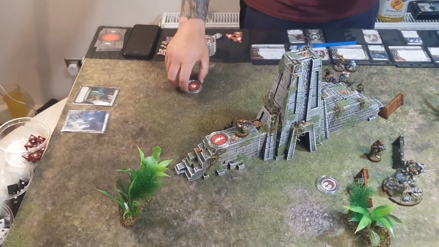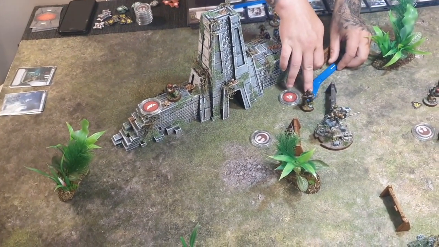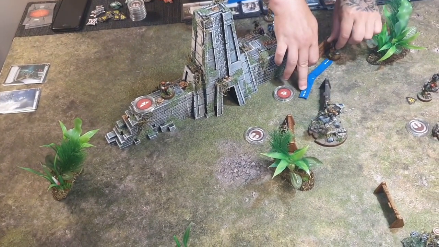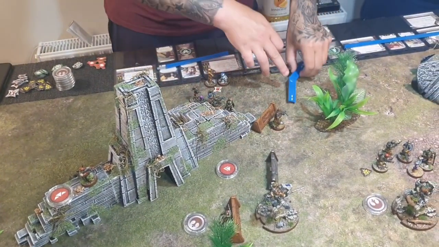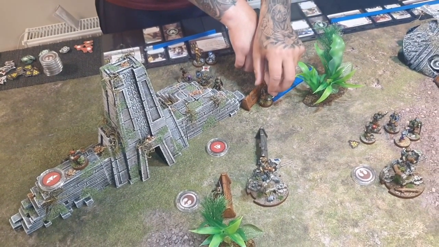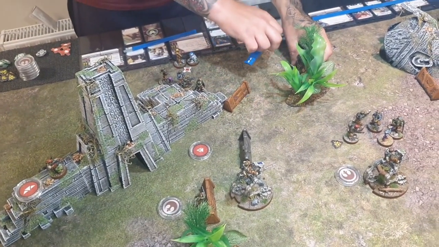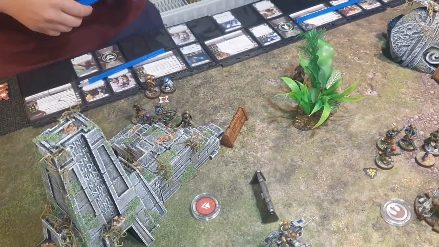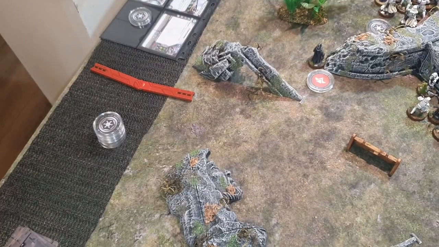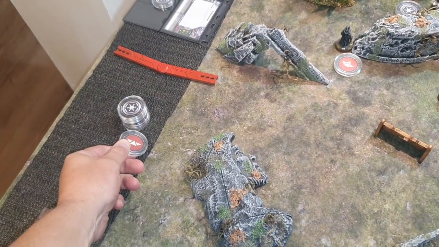Okay, Steve, over to you, mate. If you stack, and it is Chewbacca. Okay, and Chewie's darting over. Okay. That'll be the end of Chewie's activation. Okay, so I'm going to go off my stack, and it is snipers.